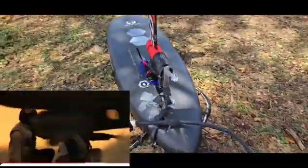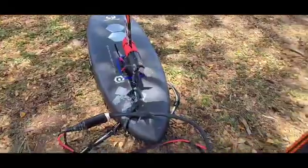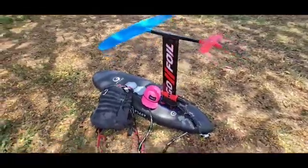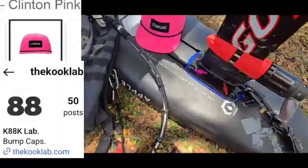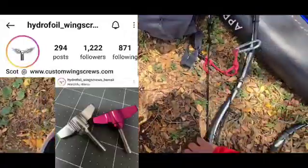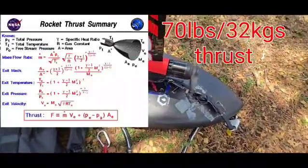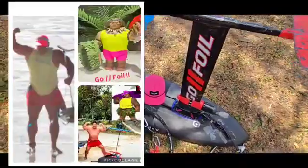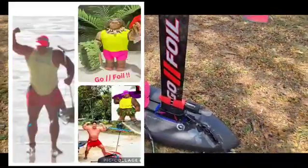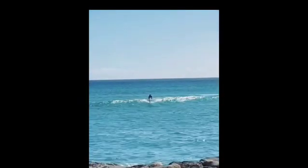Set up your groove and give it the gas — getting really fast! Anyway, this is all do-it-yourself homemade. We've got everything packed up and ready to go: the board, mast, homemade foil drive with the Matek motor, and hydrofoil wing. Everything's in a backpack ready to roll. This controller has 70 pounds of thrust — absolutely ripped. It can haul my 240 pounds all over the place. I can use this foil drive and run it.